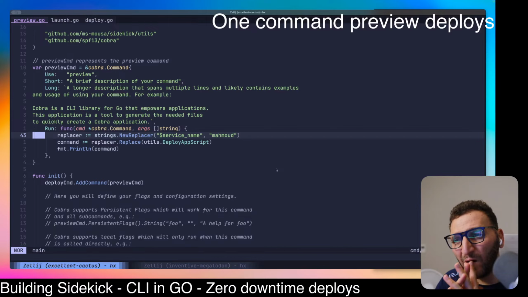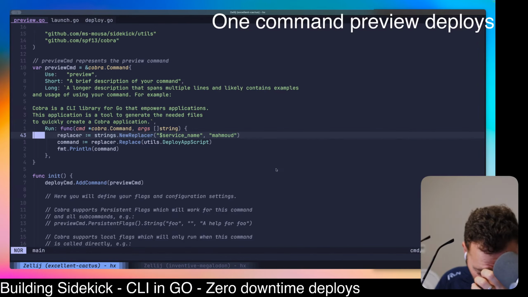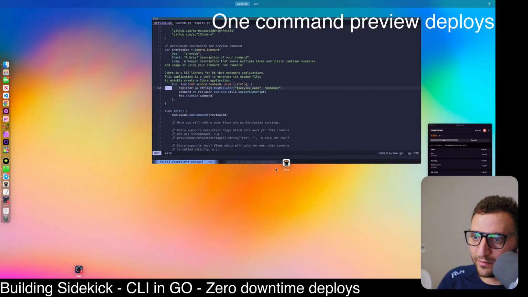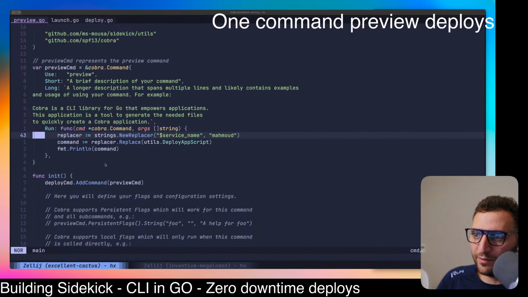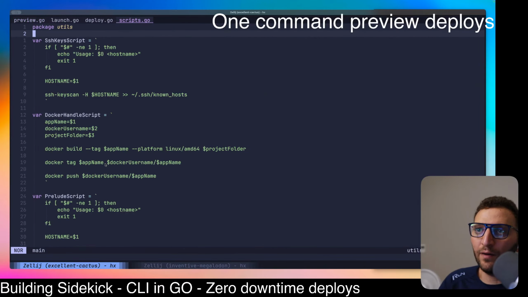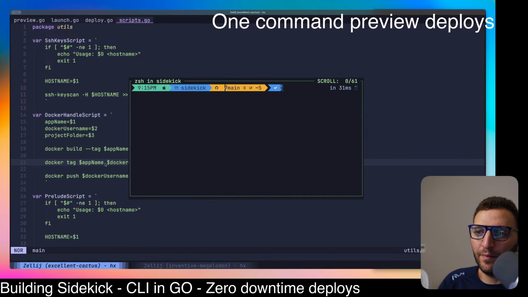All right. What do we have here? I have forgotten what we're doing. Deploys. This is the preview environment. So what happens in the preview environment? We need to be able to make a new Docker image, but this time we need to tag it differently. So that's definitely going to be the big change.